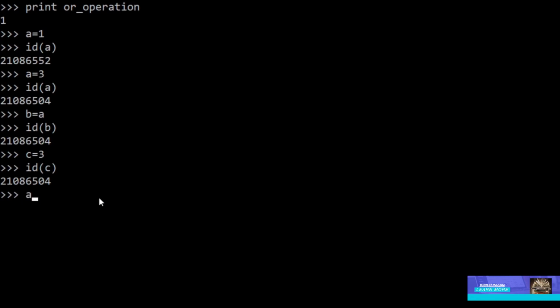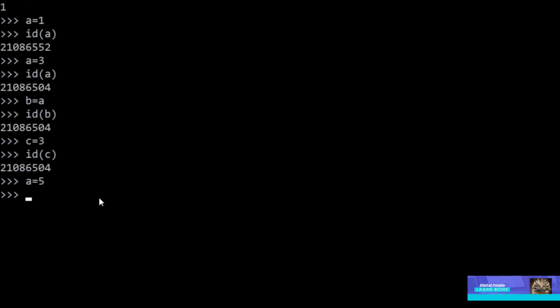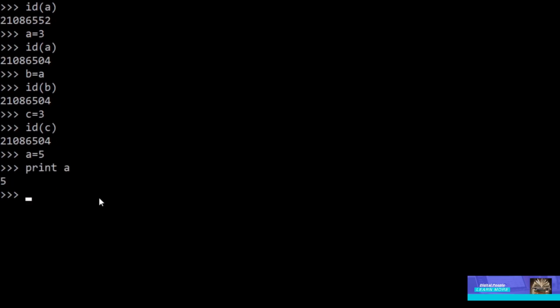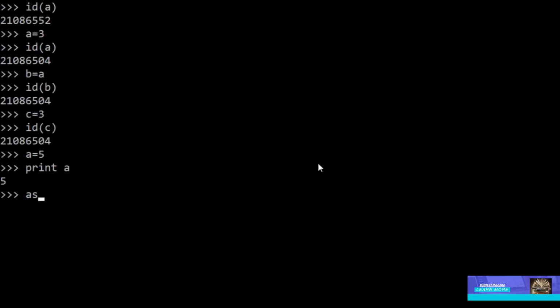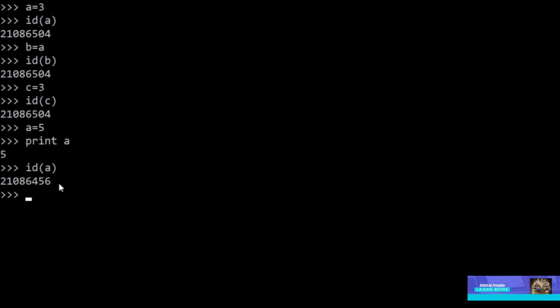Say we have a equal to 3 already, right? But again, if you want to assign value 5 to variable a, it will accept. It will not tell you that no, I'm already assigned with value 3. Don't expect that from Python because it is a dynamically typed language. So it will accept 5, and when you print a, it will give you the value 5. In fact, even if you try to find the location of variable a now, it will point to the location of 5.